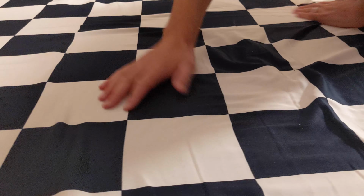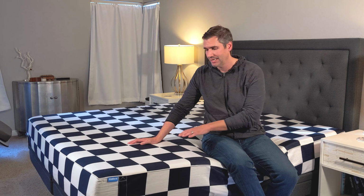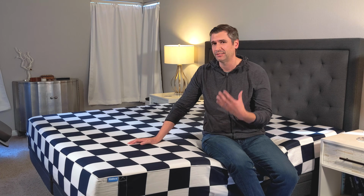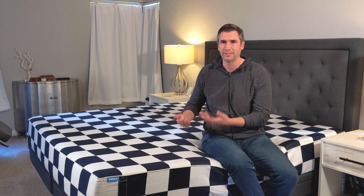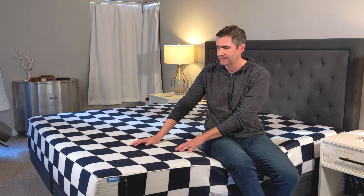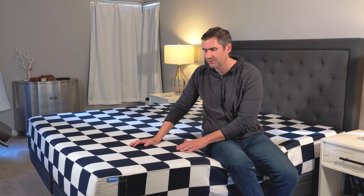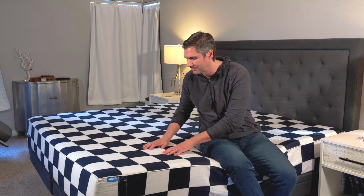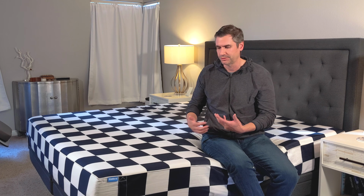Nevertheless, I still recommend using a mattress protector because it's not going to protect against any spills, and that's usually what makes a mattress dirty. If you spill coffee or any kinds of liquids on it, it's going to seep into the mattress itself. So always use a cover, but it's just nice to know that those silver-infused ions are in this cover, and it's doing its work to keep the mattress fresh.